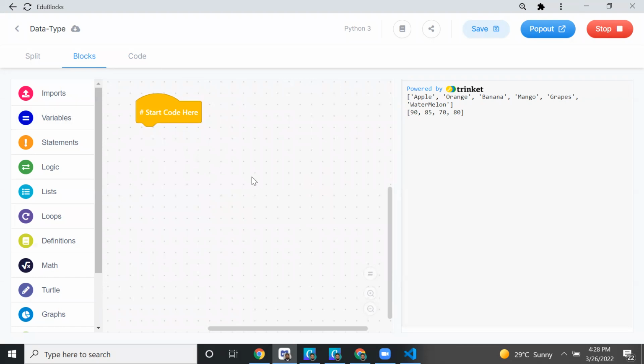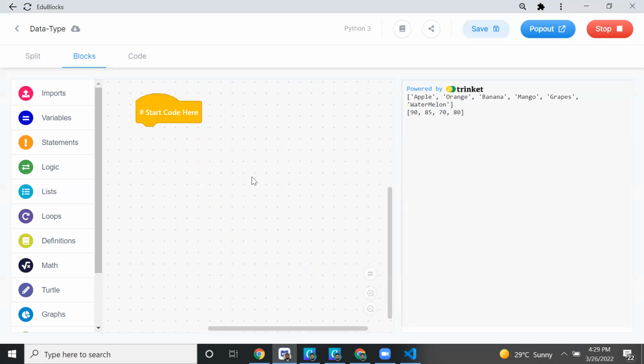Now I want to create the details about Zahid in one variable. What is his full name? What is his age? Which country does he belong to? What is his native language? Which city does he live in? Which school is he studying in? All the details of Zahid, I want to store in a single variable. I can do that with a dictionary. Got it? So a dictionary is like a key and value pair. It has key and value.